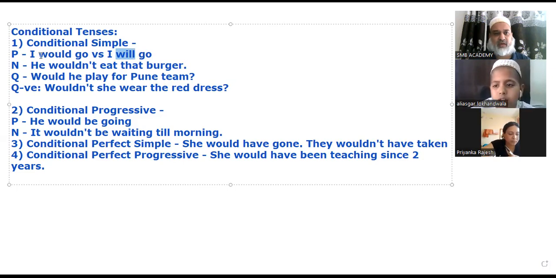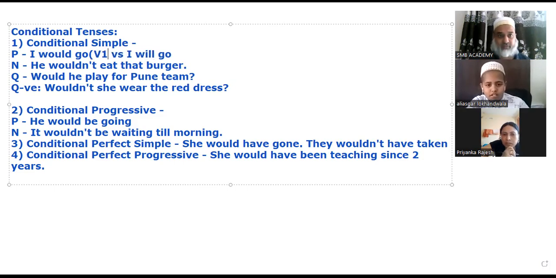I would go. शायद से मैं जाऊंगा. तो यहाँ पे जो शायद वर्ड है ना, उसके साथ would आता है. would मतलब शायद, है ना, अभी के लिए, फिलहाल के लिए. और ये कौन सा वर्ब है? Which verb is this? Verb 1. Verb 1 है ना, right?